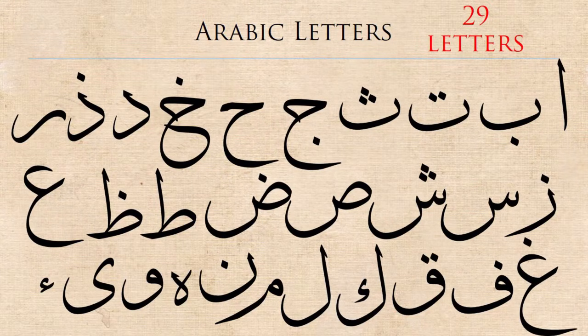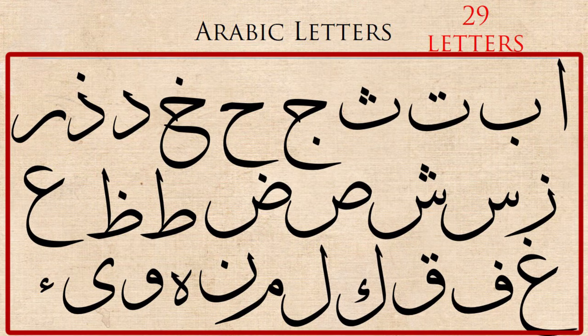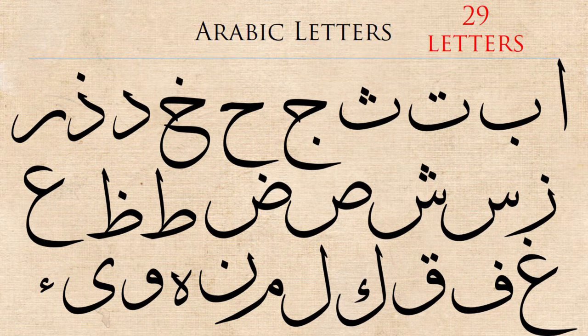So what you see here is the basic Arabic alphabet. The Arabic alphabet has 29 letters. The big question here is, do I need to know how to write all 29 letters in order to learn Arabic calligraphy? So the simple answer to that question is no. And I'll tell you why.